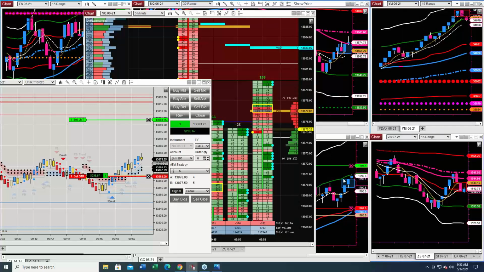Crude's almost gold. I'm going to move this target further out, guys. I'm going to move this gold target closer to 1800.